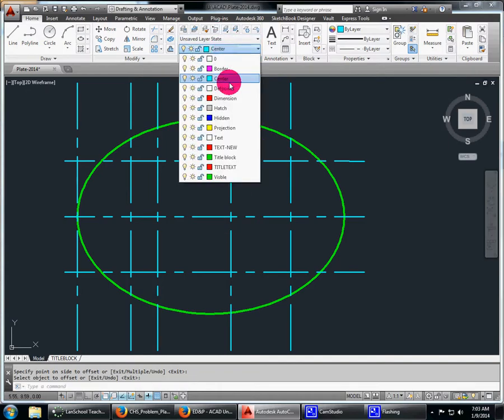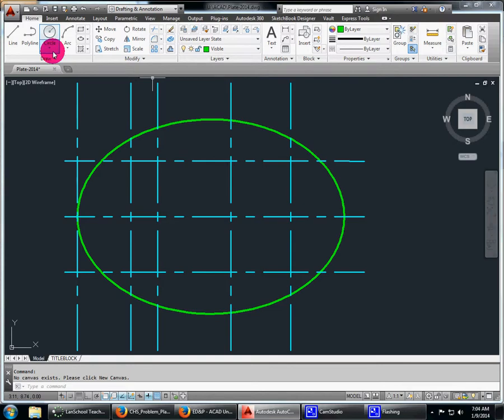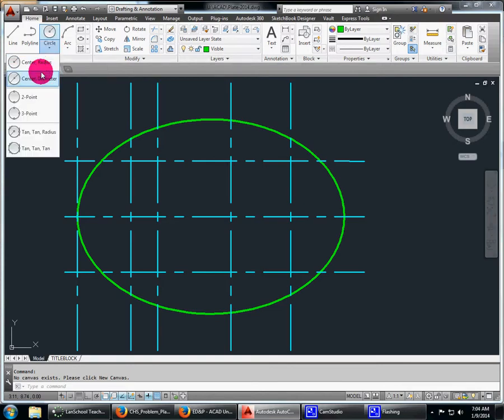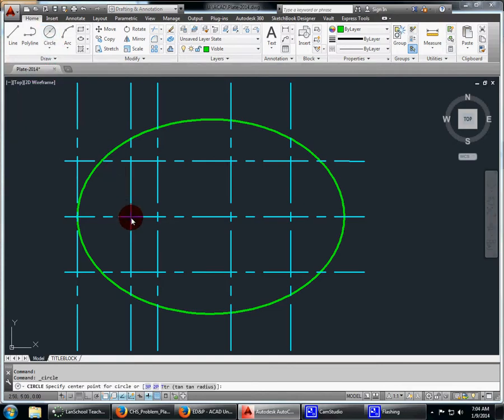So I'm going to go back to my visible layer, circle, and I'm going to look at it and I know it has a diameter. So I'm going to go to my diameter. I know it's right here, 0.13. Okay, excellent. Then we have 2 up here that have a radius. So there's one here at the radius of 0.19, one here at the radius of 0.19.